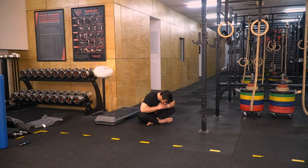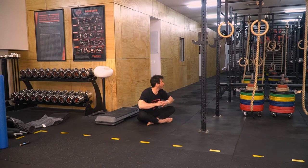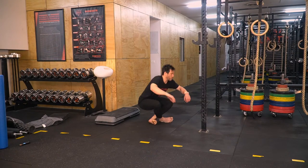Just doing a little bit of a stretch in the hips and lower back. Rad is right now at the moment between sets.